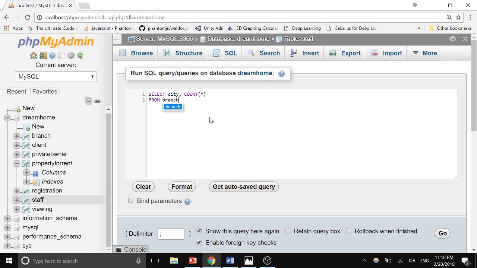From branch. And then group by city. I'm going to group by city because I want to know which city has how many branches, right? So if I just want the answer to the question how many branches per city, then I can just run this as is.